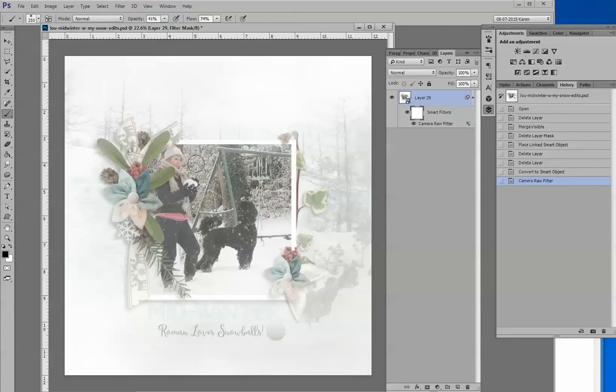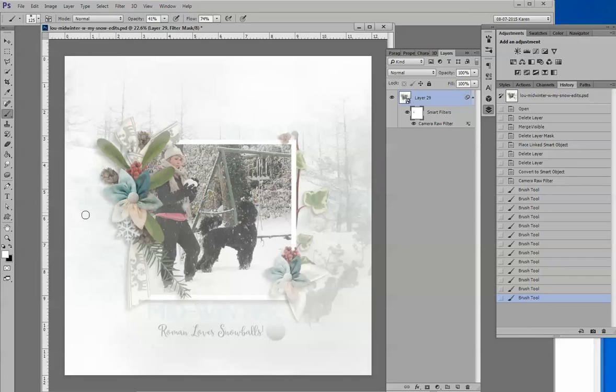Again, click on the mask. I always just double click on that to make sure I'm on there, and then just click on the face. And now that makes a very subtle change. I hope you can see it on the video, but it does make her face more clear. And then if I want to add just a little bit of color to these flowers and maybe just a tad to the leaves. No, I don't like that on the leaves. So I'm going to change my default color to white and paint back that. Maybe if I wanted to add just a little bit, that would be okay.